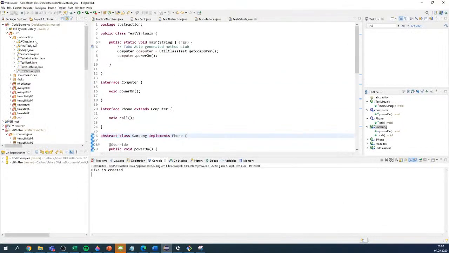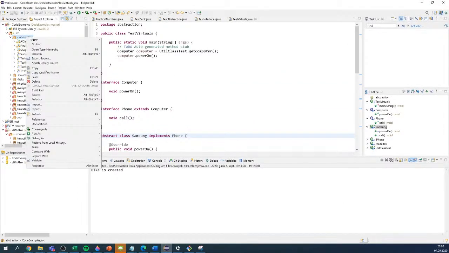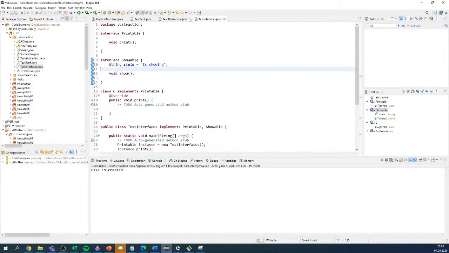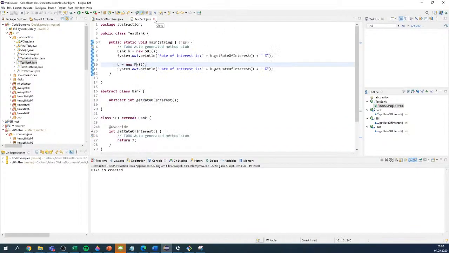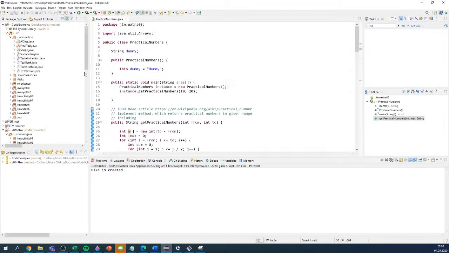If we talk about multiple inheritance, what was the issue, as I mentioned before: why in Java you cannot have multiple inheritance from simple classes or from abstract classes.